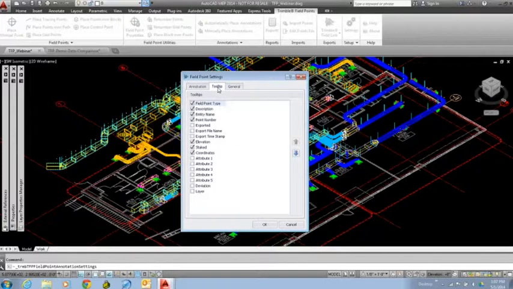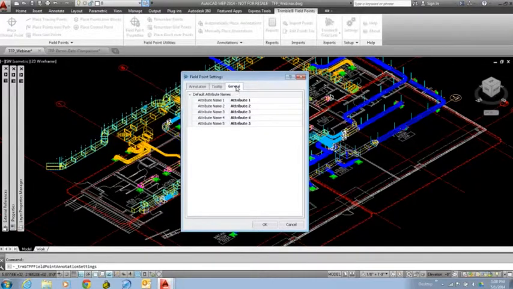Looking at the next tab here, I've got my tooltips. The tooltips are what come up when you hover over each point that you've placed with your mouse. By default, what you're seeing here is what is turned on within the program, but I can go through and turn on or off any of these fields that you see listed on the screen. And this just allows me, when I hover over a point, to pull up that information so I can understand what that point is relating to.